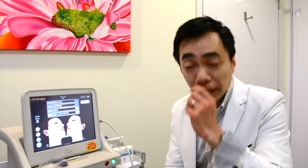If we talk about treatment, I think we can start with something very simple. I call them skin exercise. You can start with something simple like intense pulse lights or lasers that are non-ablative, and it's quite easy to do. You will go in and out probably within half an hour and you'll be out of the clinic. A lot of people say, oh no, is it going to be scary, painful, will there be downtime, I don't want any surgery. In fact, surgery is not even in our consideration until you're much older. So I would recommend something non-invasive.